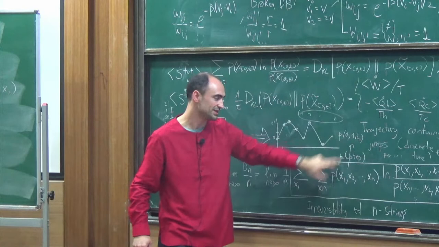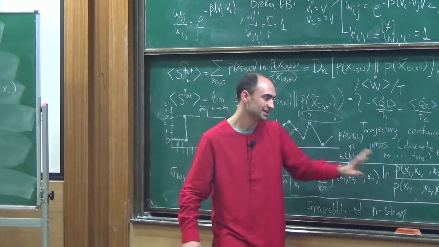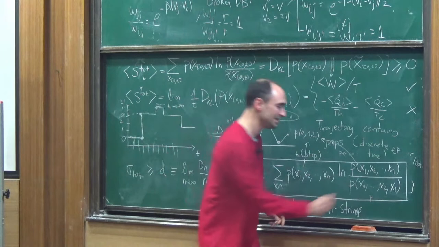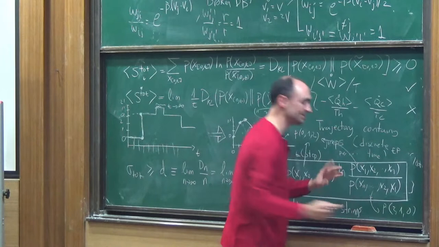And here is the same thing. If you put n equal 3, it could be p(0, 1, 2). But here in the denominator, if you read the formula, it is the reverse. Here is p(2, 1, 0). This is the probability of seeing the reverse. Like I was saying here. Is that exactly the same as the top here?